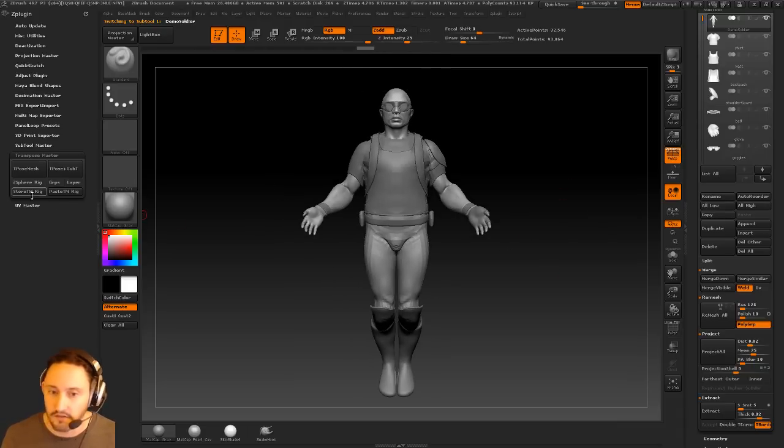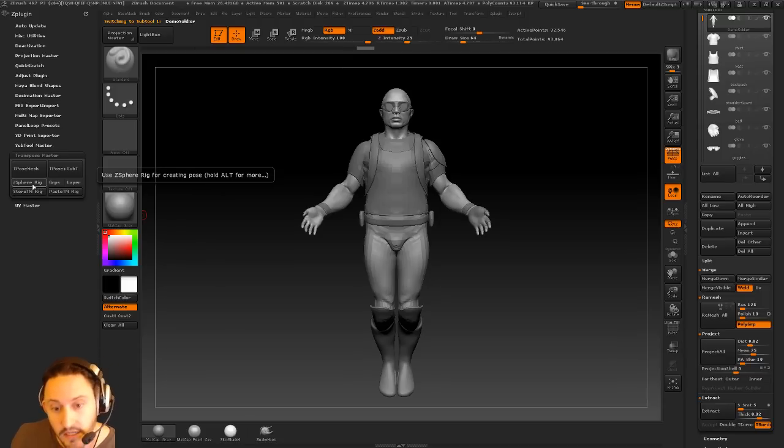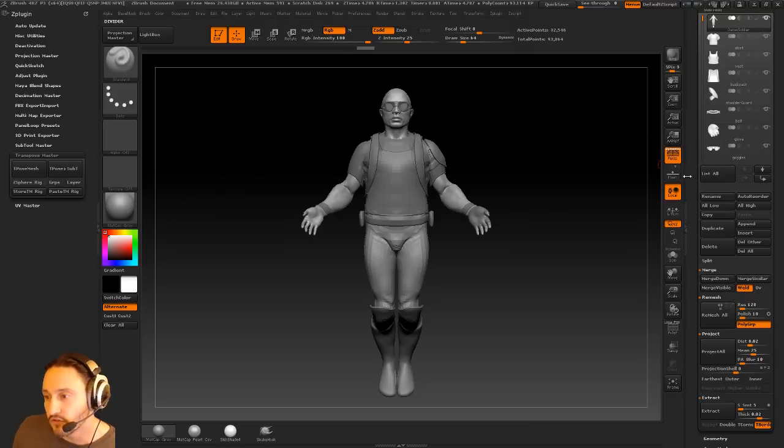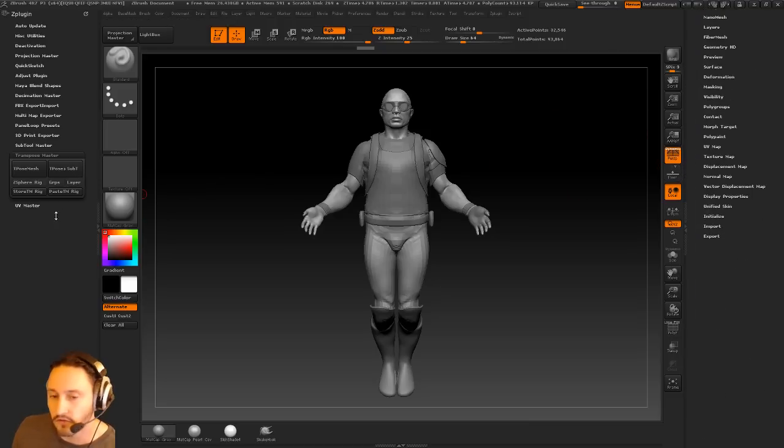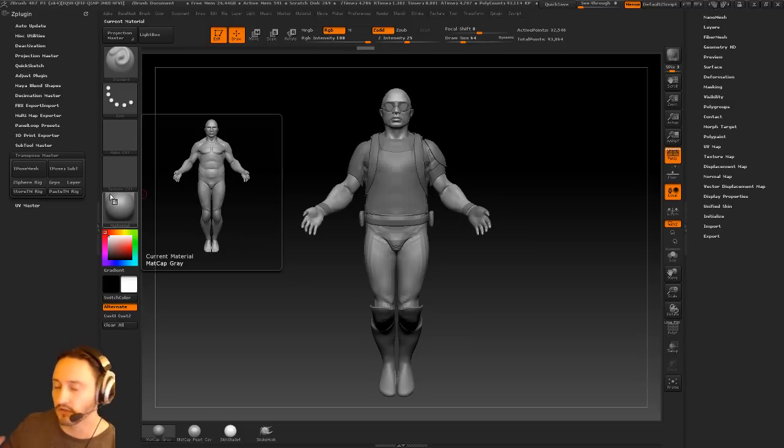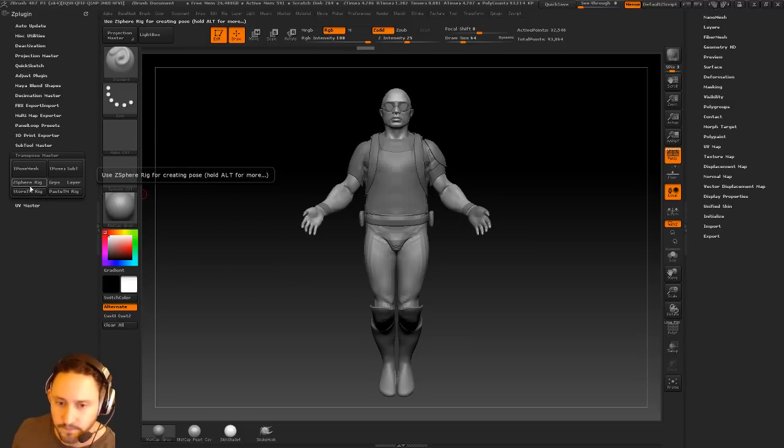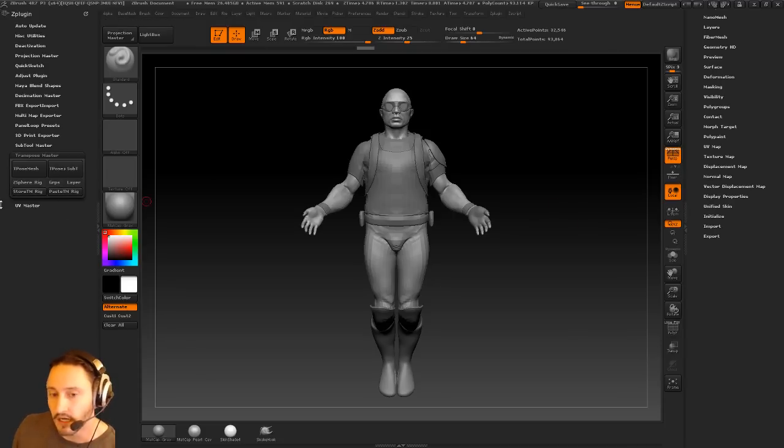You're going to see over here, I'm not going to go into this because it's been a long time since I've done this stuff, but you can do a Z-sphere rig. You can preserve existing polygroups. You can create a new layer per subtool, so that when it moves your subtool, you'll be able to go in here to layers and turn those off and on, kind of like when Nick Z's mesh was closing his mouth and doing his arm movements. You can use a Z-sphere rig. You can store your transpose rig, and you can paste the transpose rig, which I'm assuming is your Z-sphere rig. So yeah, all those things I would do in ZBrush.